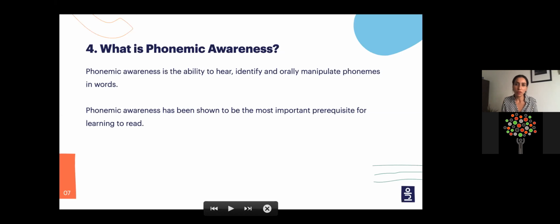If you take the word cake, for example, C-A-K-E, it's got 4 letters, but of course it has 3 sounds, k, a, k. Once the children are secure in hearing the initial sound, so in that case it's k, with practice, children will be really good at hearing the final sound. And in the case of cake, it's k again. And then you move on to hearing and identifying that medial sound. And in the case of cake, it's a.